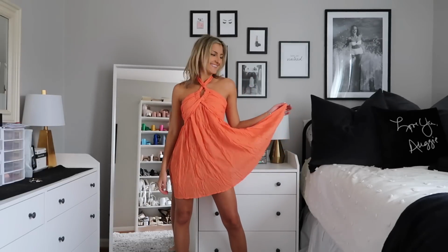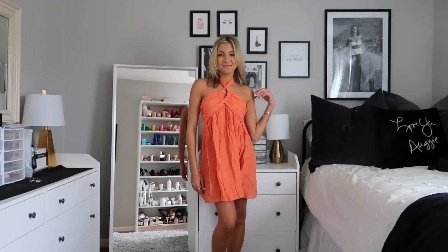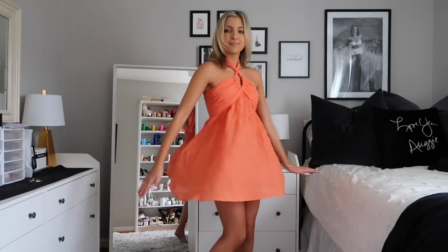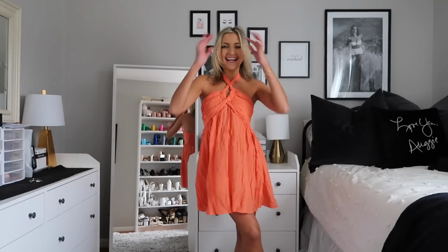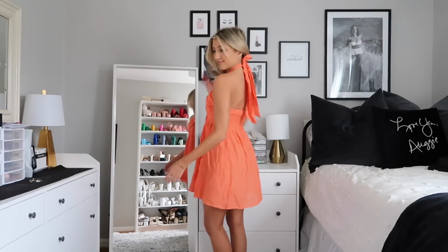I picked up this orange dress and I absolutely love this. It's a little bit thinner of a material than I had hoped it would be. Probably going to have to wear this as a cover-up or just with a G-string and no bra, because it's definitely an easier, breezier kind of dress. It's got this aquamarine vibe to it. You can tie it around the neck, either straight back or you can crisscross it. I love this. I just feel like it's so flattering. It's got that open back halter style that's so effortless with a pair of sandals and a cute little purse. I know this will be perfect.